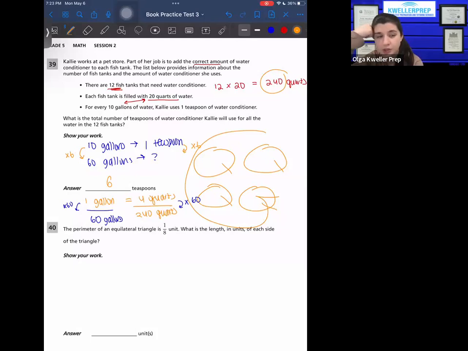This is a multi-step question, right? So we use some of the concepts that we learned in the 3rd and 4th grade test where we multiply, we use a product, right, to get the full 240 quarts. Then we do a conversion. So we review our conversions and we review that in 1 gallon, there are 4 quarts. And we figure out that in 240 quarts, that is 60 gallons. And then finally, we convert 10 gallons is 1 teaspoon, 60 gallons will then be 6 teaspoons. So multi-step problem. And to show your work, you do everything that we did, right? You show 12 times 20, you show your conversion just like we did up here and down there.